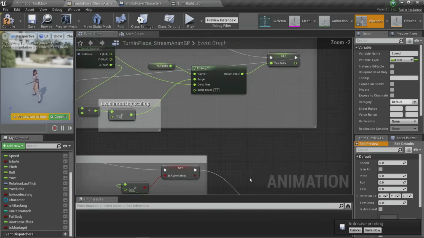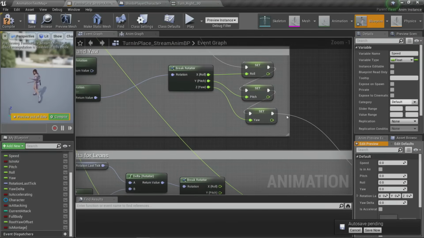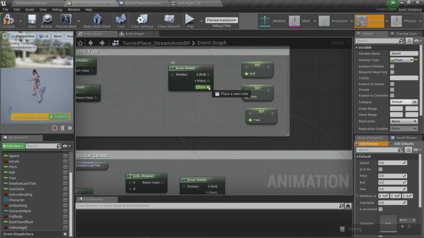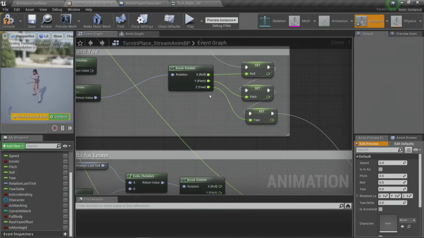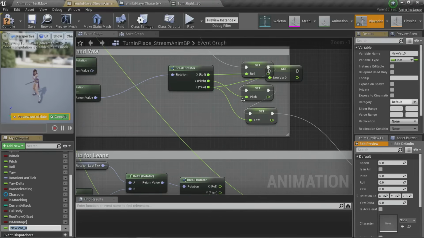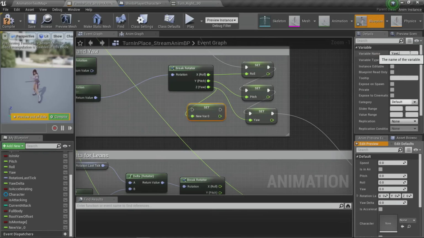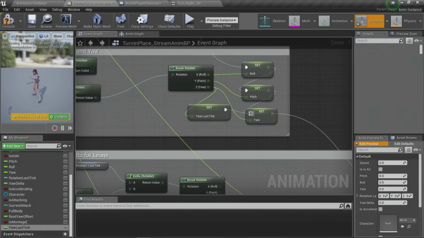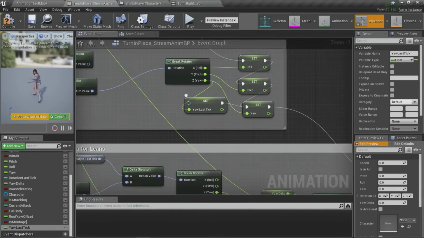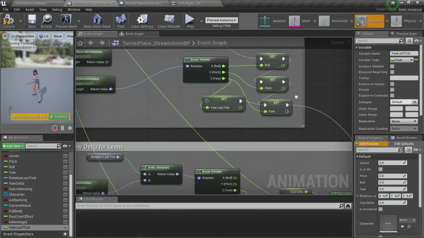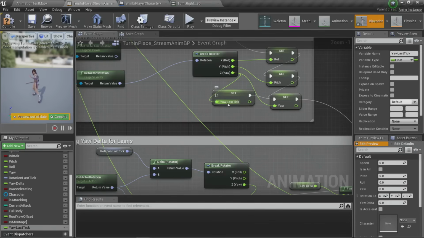So let's go back up to the yaw. So earlier, this is why I said we should probably get this in order. What we want to do is go ahead and set a yaw last tick variable, and I'll explain how we'll use this. All right. So this is going to be called yaw last tick. And we actually want to set this first. So off the break rotator yaw, this is up in the set roll pitch and yaw section, we want to go ahead and set yaw last tick. Then we're going to set our yaw. And we don't want yaw to feed into yaw last tick. We actually want what we set over here to tell what yaw last tick was.